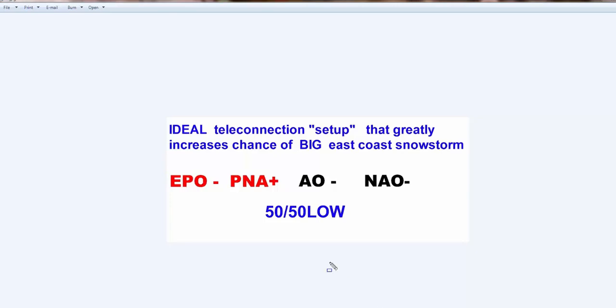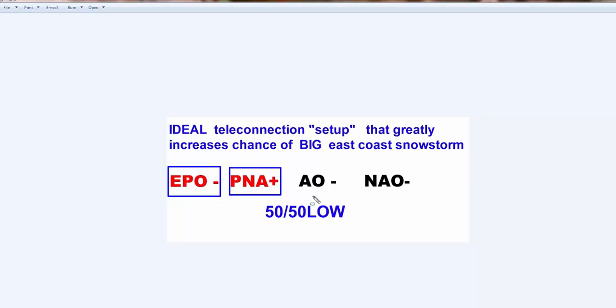Ideally, we want to see the Eastern Pacific Oscillation. This is when the ridge goes up to Alaska in the negative phase. Now, that's ideally what we want to see there. Also, we want to see the PNA, with a ridge on the West Coast. Not a trough, but a ridge on the West Coast. And, of course, we want to see it extend up into Alaska to bring in the Arctic air. So that's what we want to see with those two things.